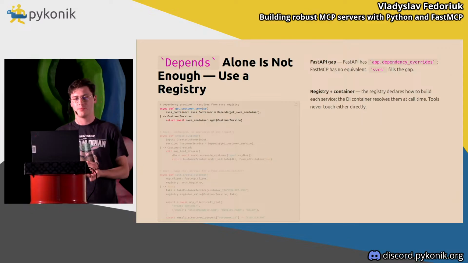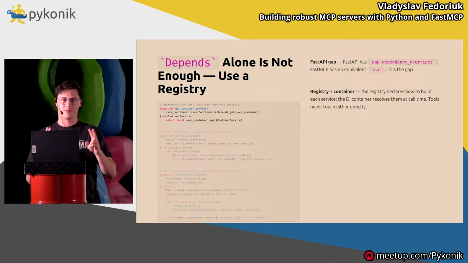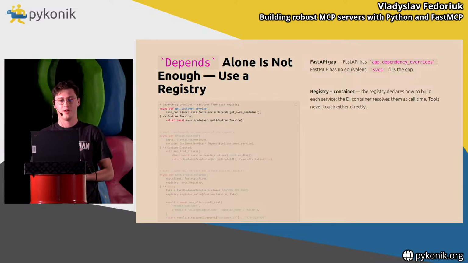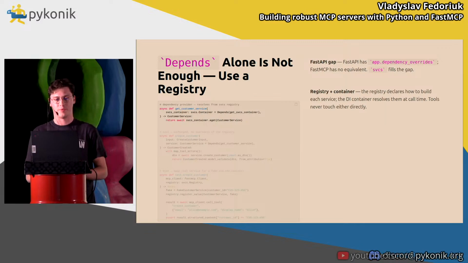does, they basically provide you with a registry, which can keep track of the services you have and how to build them. And it gives you a way to build a dependency container, which actually holds the instances of the services you need. And this container is by default request scoped, at least in standard integrations. And you could also implement your own with FastMCP.